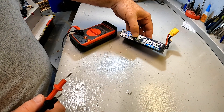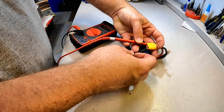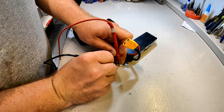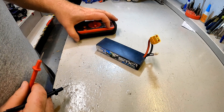Take this 2S LiPo here from SMC. I got this recently in a trade and it's a dud - barely takes a charge, doesn't have very good output, a little puffy. I'm going to give this thing a salt bath. What we're going to do is measure the voltage before and after, then take the case apart afterwards and give it a careful look to see if it really works. Before I stick it in the salt water, we need to confirm it actually has voltage. On the ohmmeter I have 7.72 volts. Checking individual cell voltages: 3.85 and 3.86 volts - basically at storage charge.